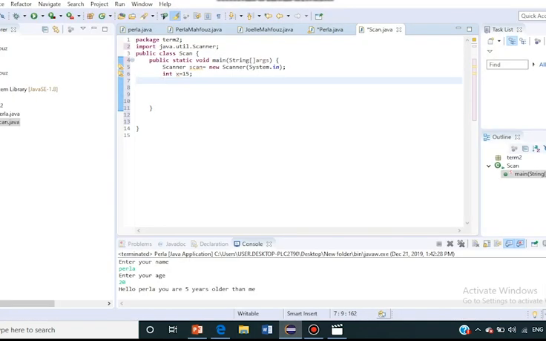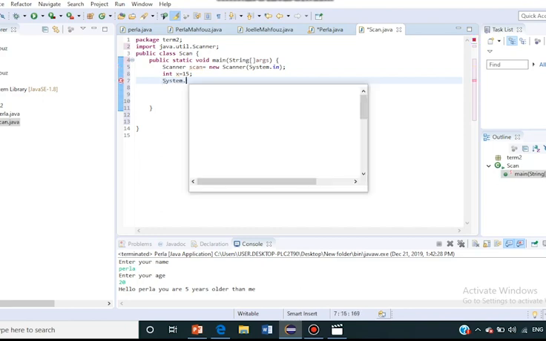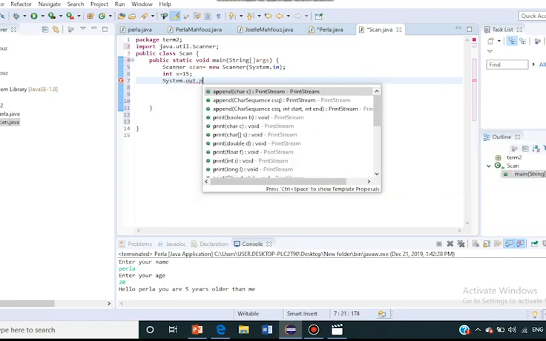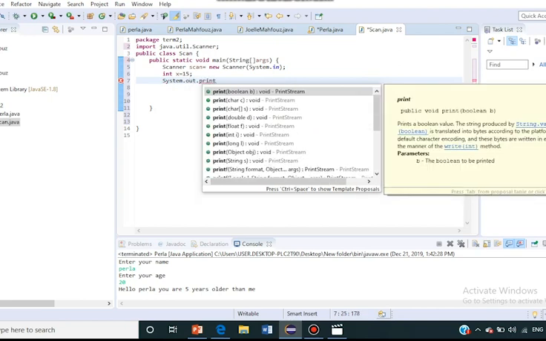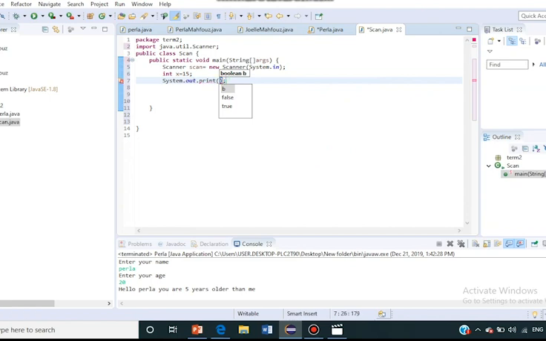In this way, I'm going to be asking the user to enter their name. So I'll write System.out.print, "enter your name".